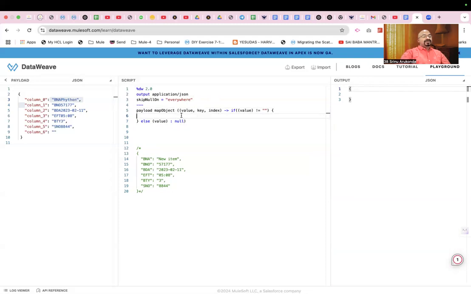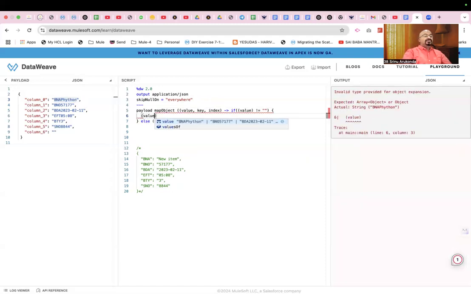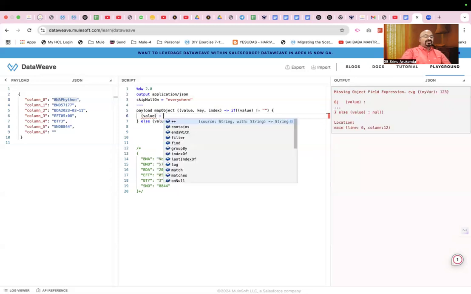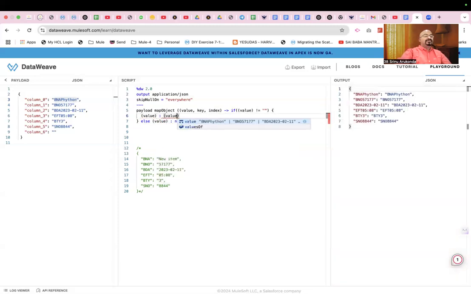So the key is actually the first three letters of the value, right? So I'm just taking the value. Initially I'm taking both key and value as the value. Right now I'm just putting the value on both sides. Now what I want to do is, for the key side, I take only the first three characters, and for the value side I take the rest of the characters.